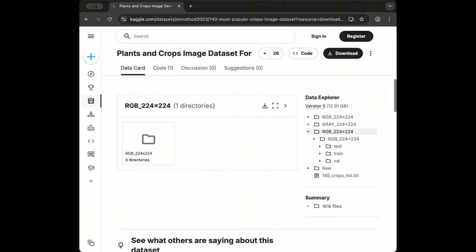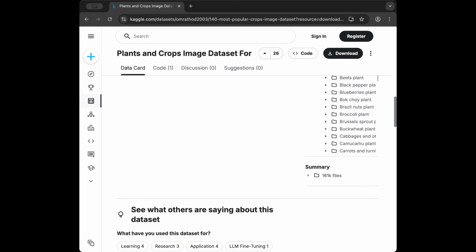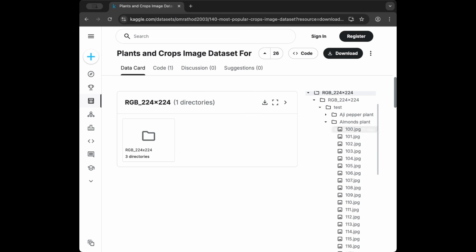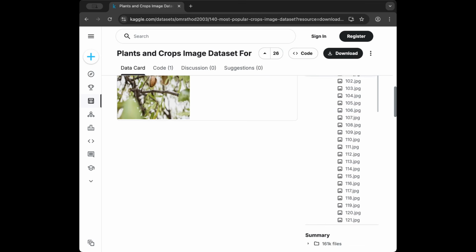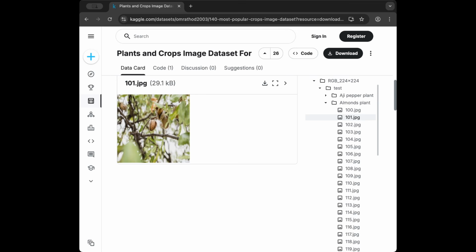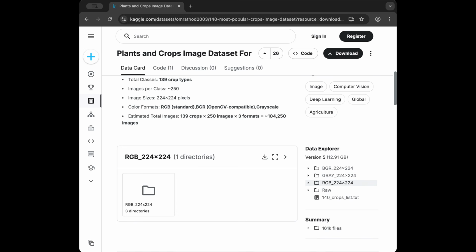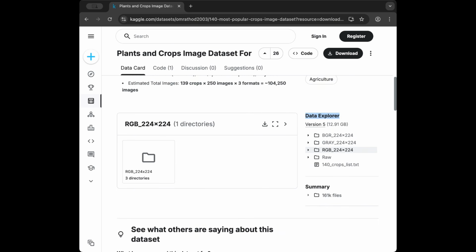So inside it, we have test, train, validation. We can see the different crop types like almond plant, crop. Then we can see the images like this, and I'm going to show you the file structure on my local computer instead of in here. So this is how you can download the dataset. Again, you are going to go to the data explorer, you are going to select the RGB and you will just use this download button on this. And after that, you need to put this file in the directory that you are going to run your Python code in this tutorial. Okay then, let me show you the folder and what kind of pictures we have.